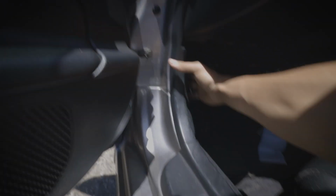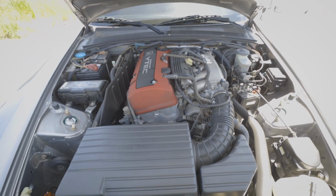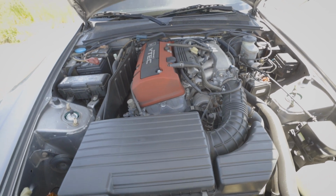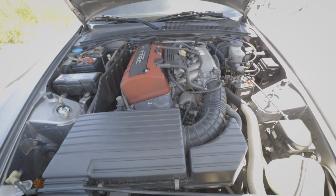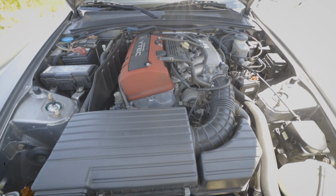But I mean, yeah, like I said, there's really nothing to it other than the driving characteristics. Oh, let's actually pop the hood. Unmolested. I don't know what route we're gonna take with this thing. For now, this thing is gonna stay completely stock. I do love the driving characteristics that it is stock. Yeah, we'll see where this takes us, because I mean, being a car enthusiast, obviously most cars you say you're gonna keep stock, they don't end up staying stock.